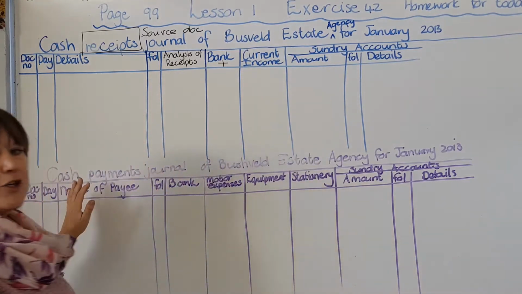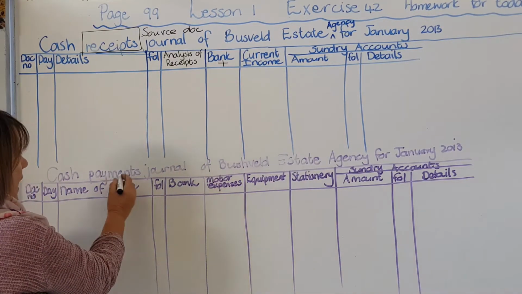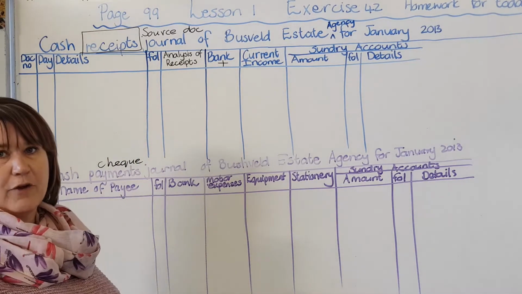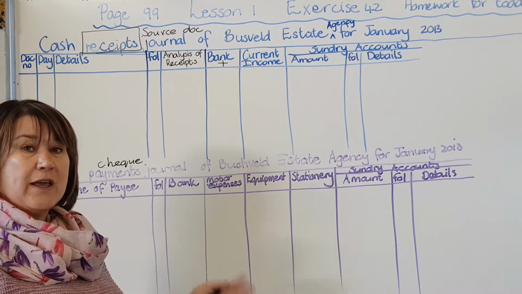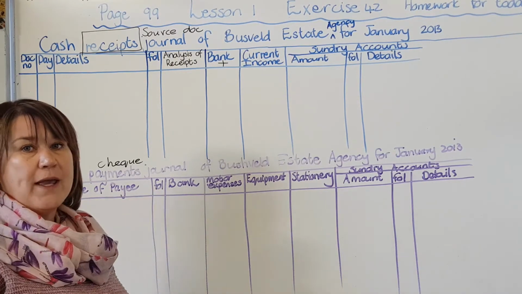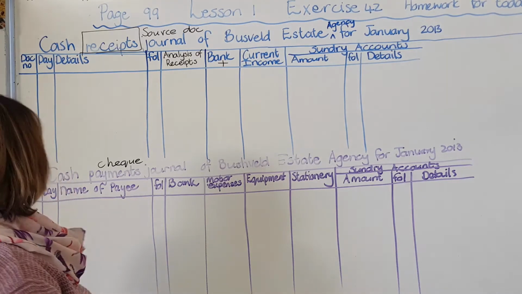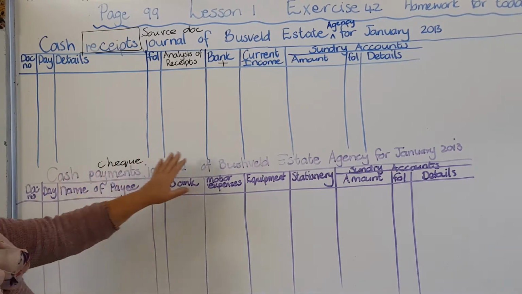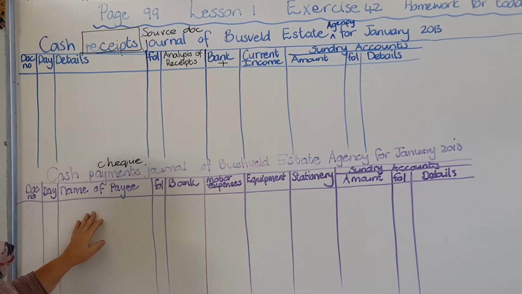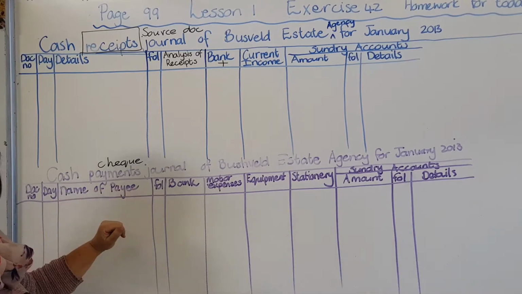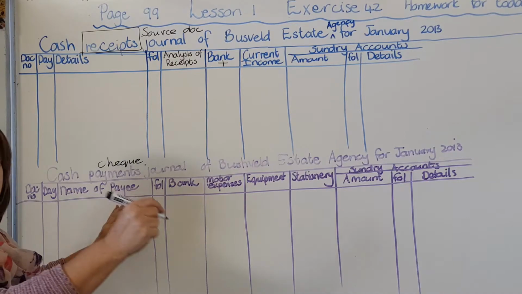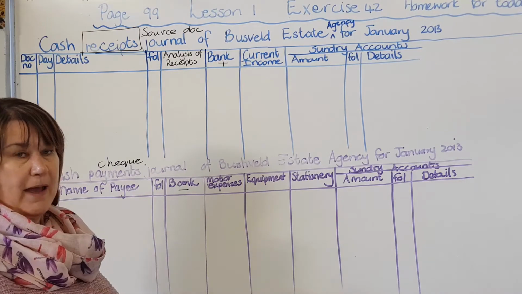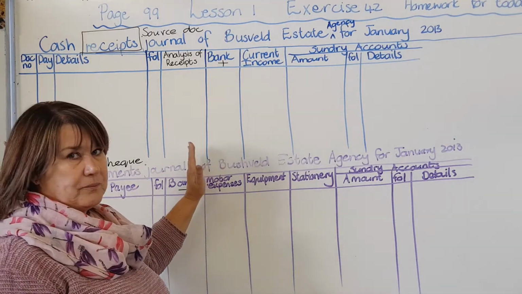If we go to the cash payments journal, we pay with a check. That's going to be the easiest way for us at school level. But we do EFTs as well. And if the bank communicates with us, it's a bank statement. Alright? So your document will be a check and the number. The day in January, because this is the journal for January. Your name of payee. Who did we pay? The person we paid, the company we paid. And that means my bank will decrease because I've made a payment, and then we've got our columns.